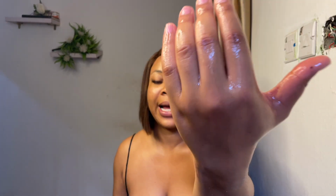So now we have rinsed off the scrub, and this is how my hands are looking at the moment. Okay, so the last thing I do in the shower, this one I did not do with a sponge or an exfoliating glove. I just go ahead and use my brightening bar soap. You can watch my videos on the 5 brightening bar soaps that can help to brighten your skin.